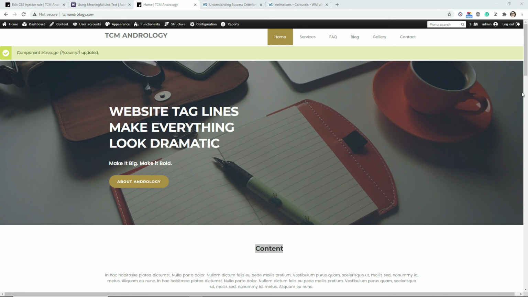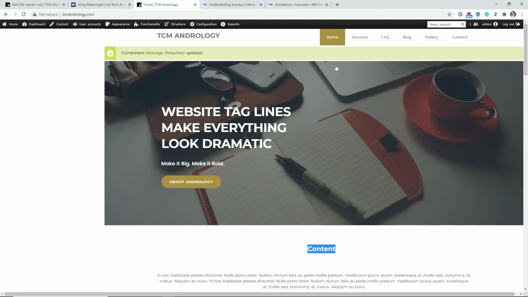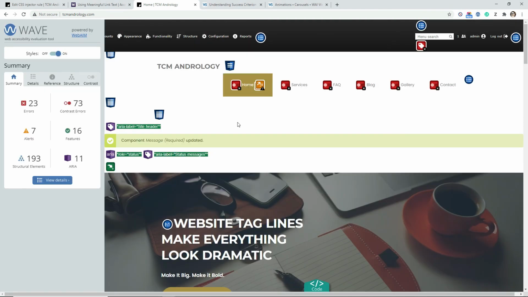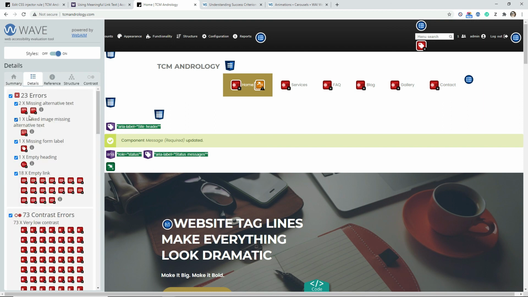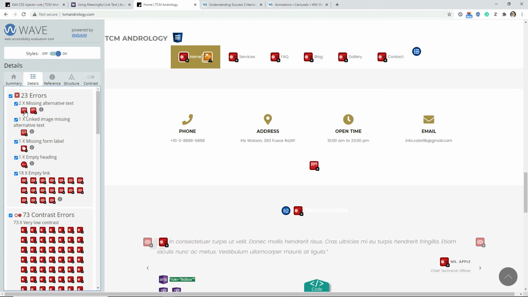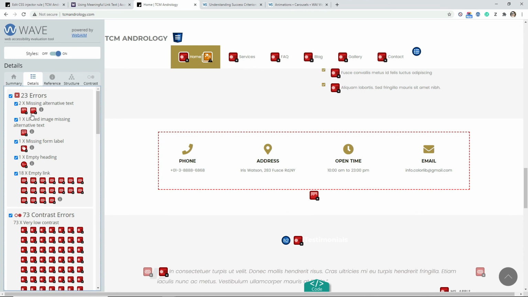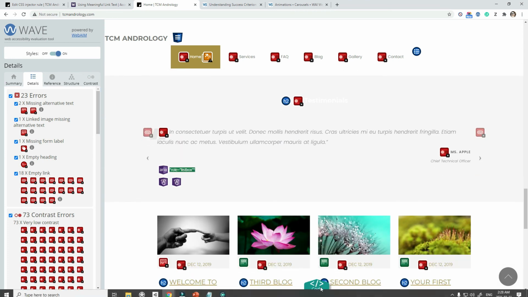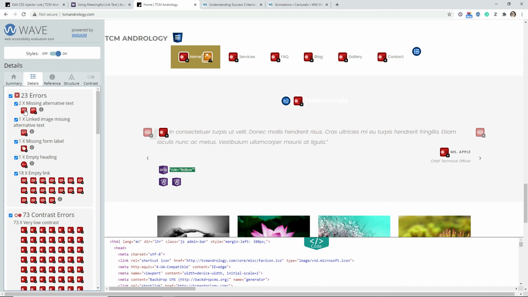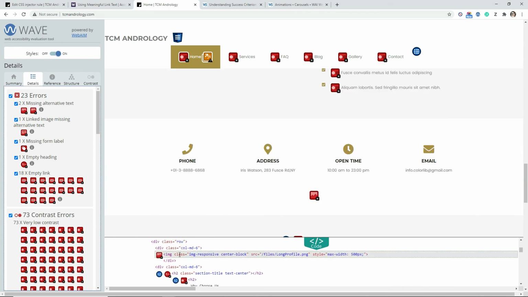Okay, one is a plugin called WAVE here, and I've already installed it. And WAVE comes for both Firefox and Google Chrome. And you can see it quickly picks out a lot of the issues and errors. And we can go to the details to see what they are. So it's telling us there's missing alternative text here for different things. So for example, this is missing the alternative text. And if we hit this little code thing down here, it should, in theory, when we click on it, tell us specifically which block. So this block here has no alt text.